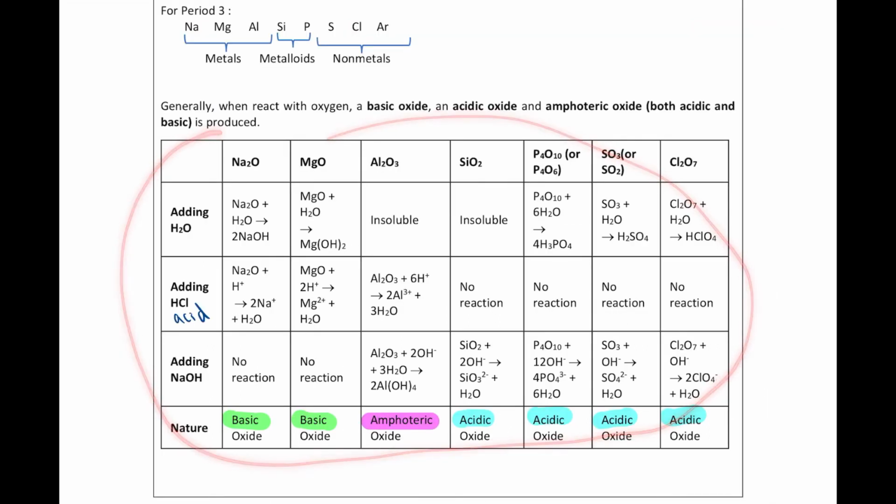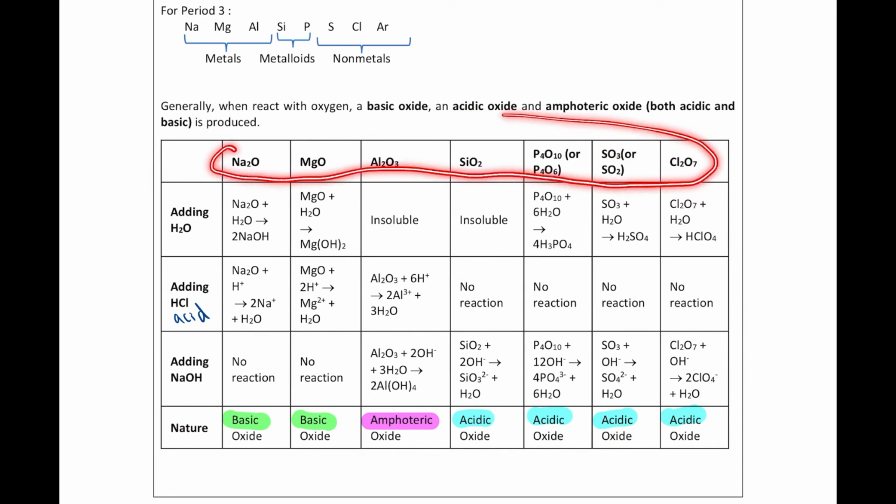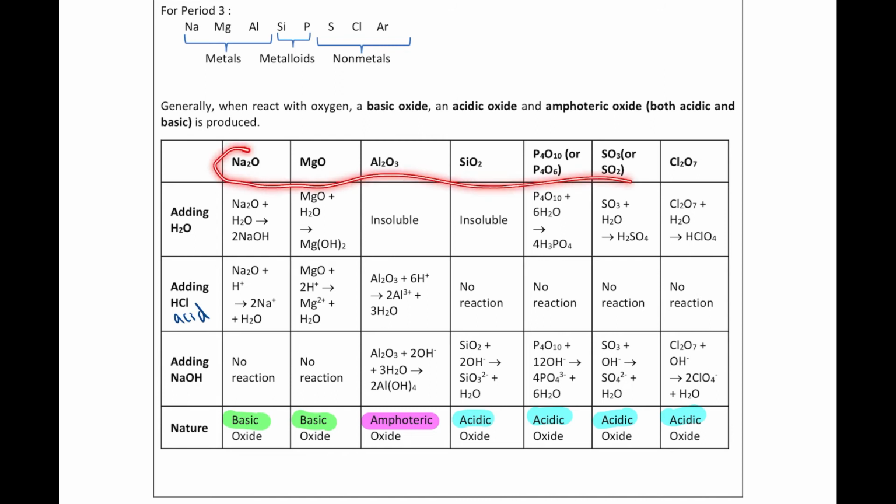Okay, so in this table basically semua ni dah jadi oxide. That means kita dah reactkan dengan oksigen. So table ni sebenarnya nak tunjukkan ciri-ciri of each oxide tu. Kita boleh tengok conclusion dia dekat sini. Nature of sodium oxide dengan magnesium oxide adalah basic oxide. Okay, so kenapa dia basic oxide? Kita boleh tengok dekat sini lah.